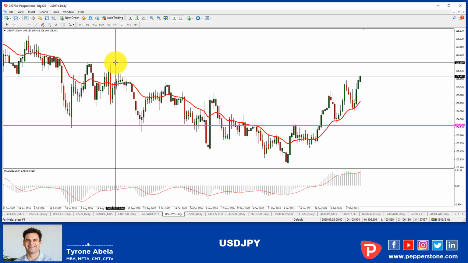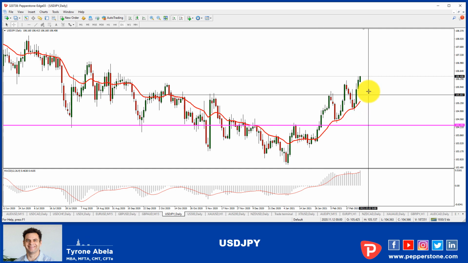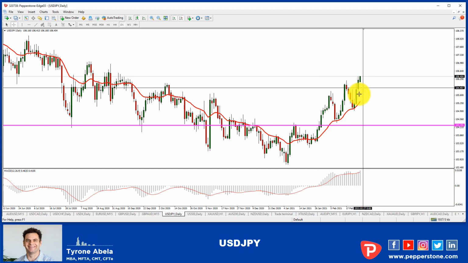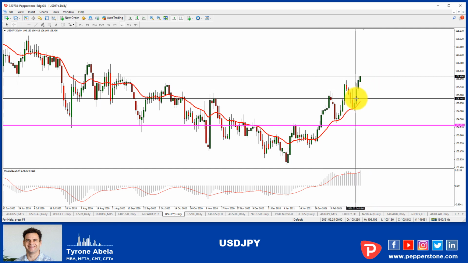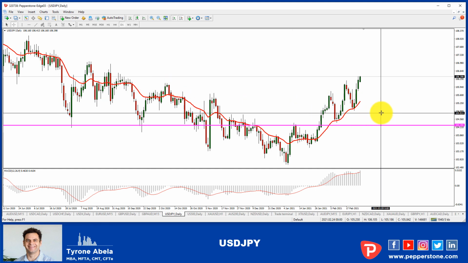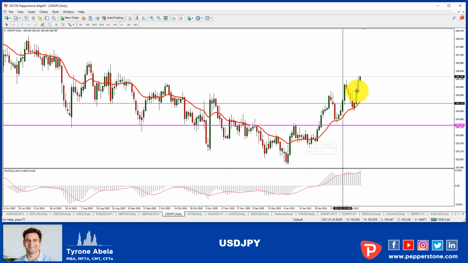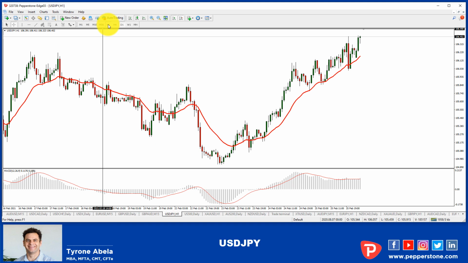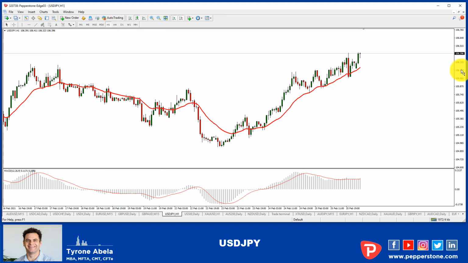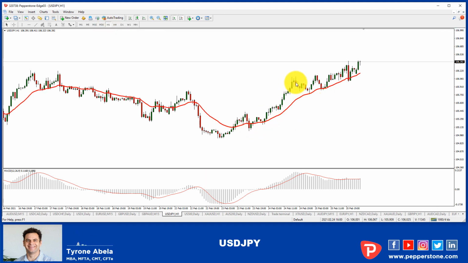I don't like jumping on trades when they're already doing this. If you're not already in, you've got to look for a bit of a pullback. The way you trade this, though, it's behaving on a daily, so you go to a 1 hour and look for the potential entries on a 1 hour. You can see how many times it's touched a 20 moving average and basically taken off from it. Now, this recent one here, I know several people have got this one, and it's already starting to push to new highs, and it's been making a series of higher highs and higher lows all the way, which is awesome.